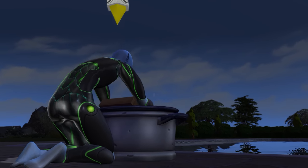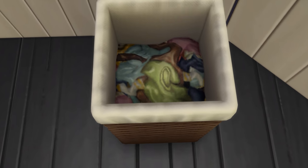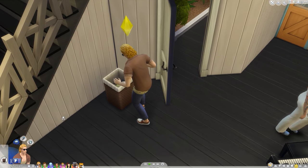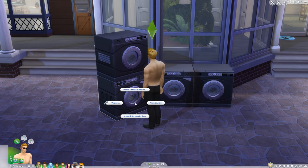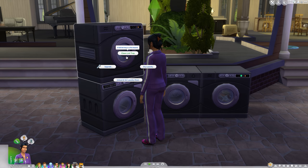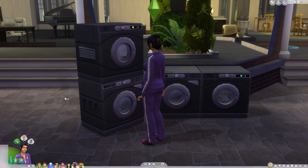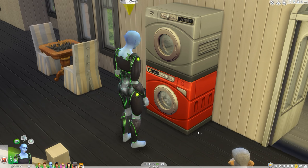But hold on — isn't this pack about laundry? Indeed it is, and thankfully you're given a few ways to wash, because man, Sims sure are dirtier than ever these days. There's a washer, a dryer, and a stacked washer-dryer combo, each of which work exactly as you'd expect. When Sims get their clothes dirty or wet or smelly, Sims can either plop their clothes in a nearby hamper or stick them straight into the washer. Once that's done, they go into the dryer. Sims can also enjoy the pleasure of watching their wash wash, and I sure do envy their free time.